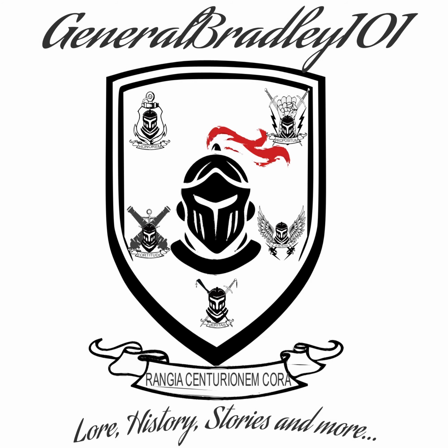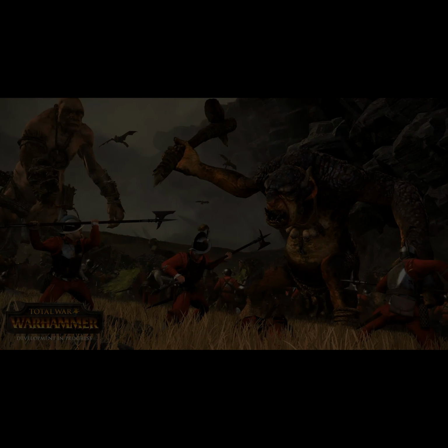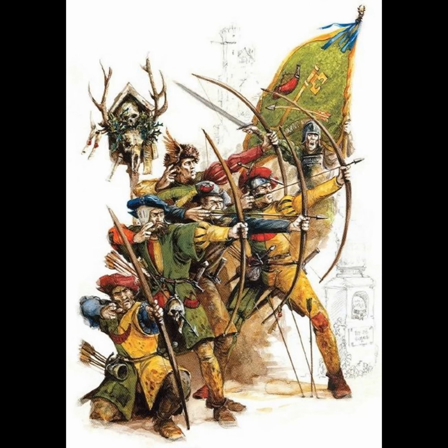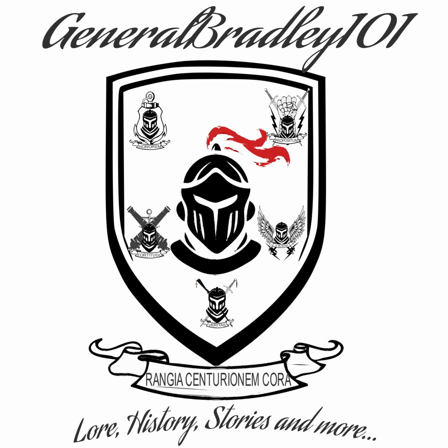The biggest impact of orcs or trolls or these heavy-duty shock units is the ability to break lines. If you play Total War Warhammer, you know that trolls into Empire Spearmen just absolutely get walloped. But if you can make it so that your infantry can hold them, then have your archers rain hell upon them. Have your cavalry charge them from the flank. You know, you could have your handgunners blast them. It's a really unique way, I think, and a very unexplored way of leveling the playing field.